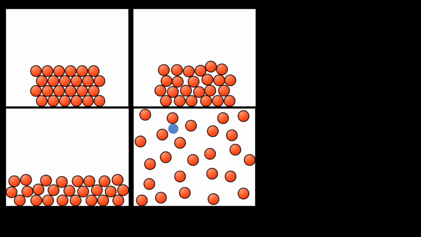What we have depicted here in these four images are matter in different states. And we're using what's known as a particulate model. And these are two-dimensional particulate models, which are simple ways of imagining what is going on at a molecular scale inside of matter. And so you can imagine each of these circles to be, depending on what we're dealing with, either an ion, a molecule, or an atom. But it's telling us how these molecules or ions or atoms are interacting with each other, which determines what state of matter we are in.